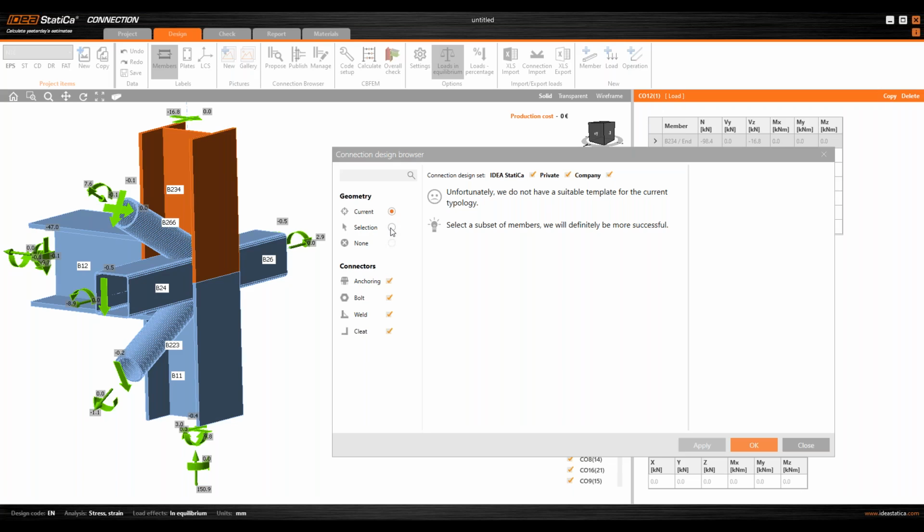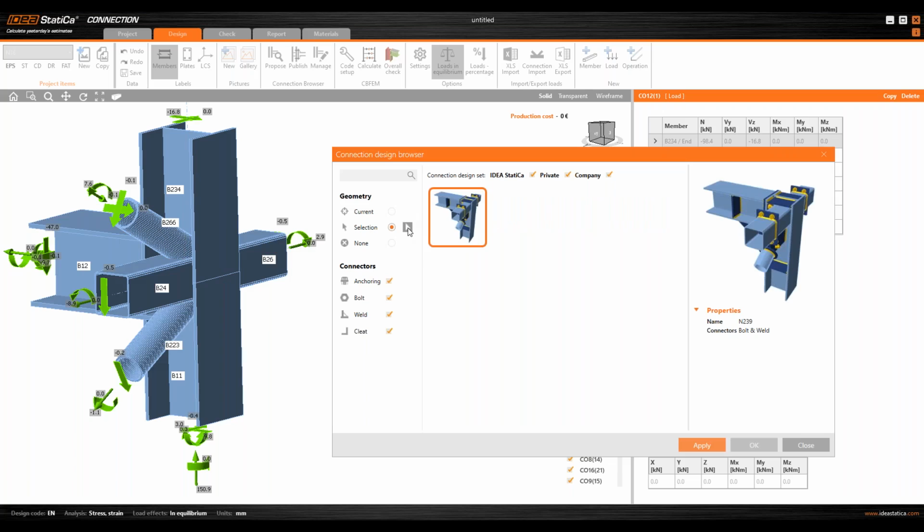So let's try a function of the browser, and that is that I can select just a part of the connection. Do it like this, click on that arrow symbol, drag and drop the mouse, and confirm the selection with the space bar or by clicking on this icon.